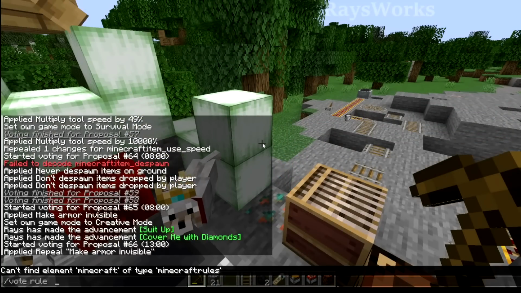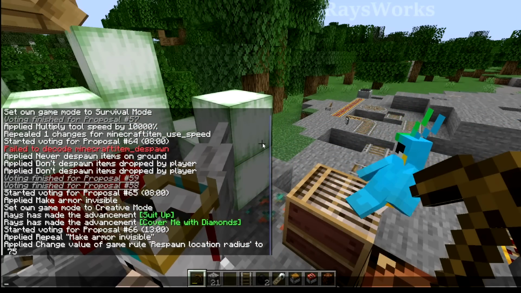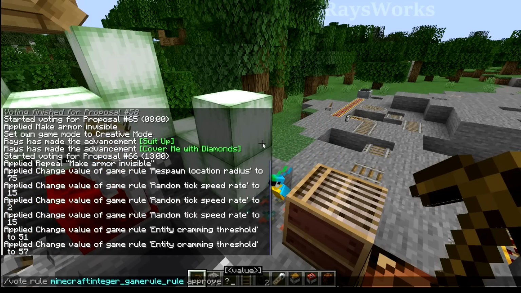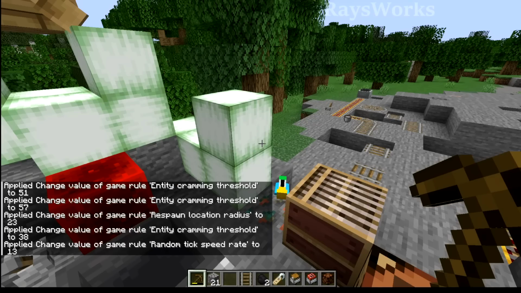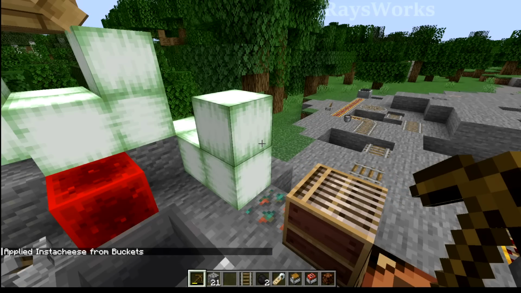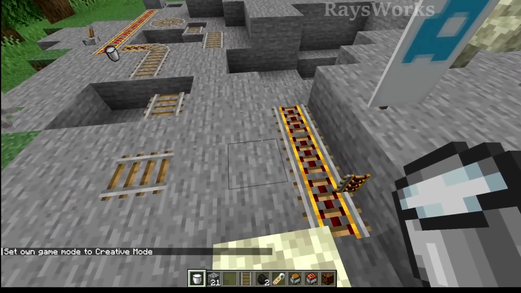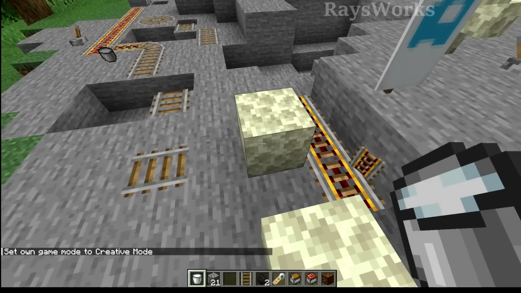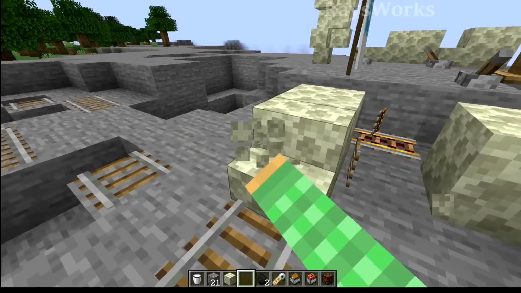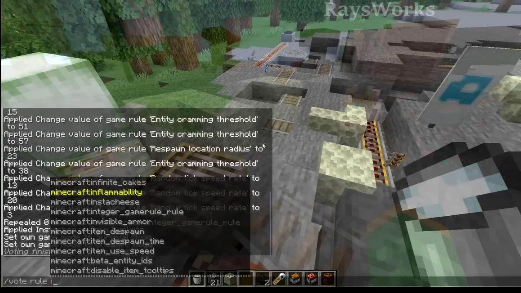Integer game rule. Change value of game rule. Respawn location radius to change random tick speed rate. Entity cramming threshold. So I guess it just randomly changes your game rules if you want some randomness to it. Insta cheese. Instant cheese from buckets. What? Oh, so milk bucket places down cheese. The new cheese block. Oh, that makes sense because cheese is made out of dairy products.